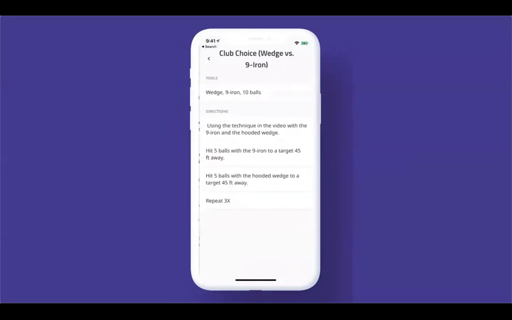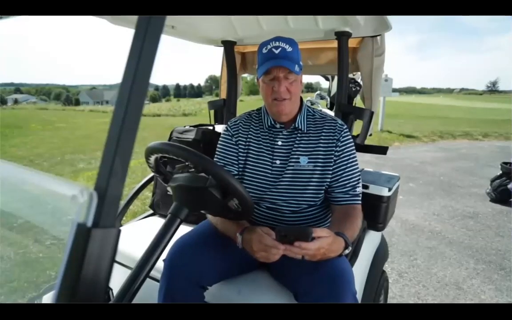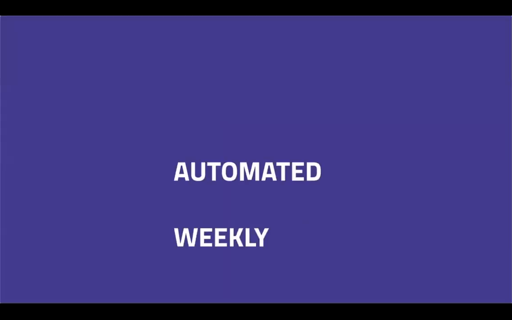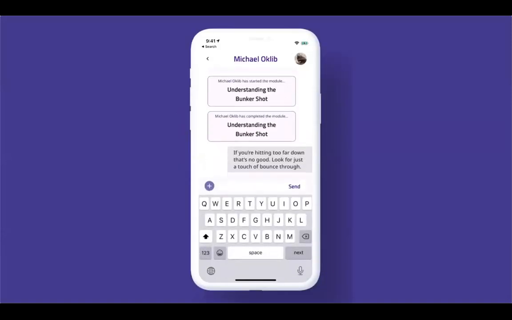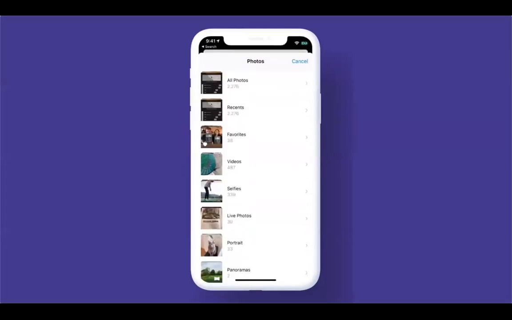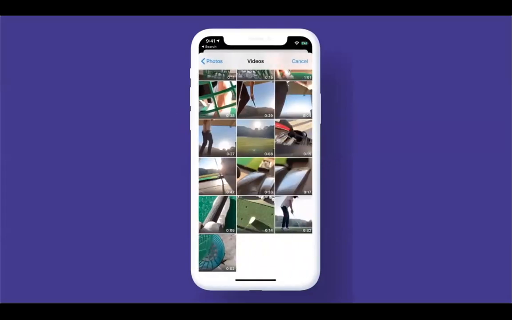To offset the need for you to be creating value from the jump, the base subscription will deliver a module to your students once per week in the form of mini digital programming. These programs will be automatically delivered to all of your students at the same time each week. It's a great value, and it requires nothing more than a simple opt-in from you.